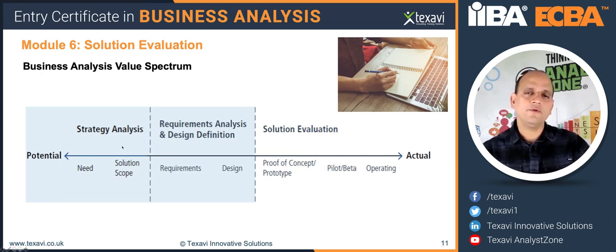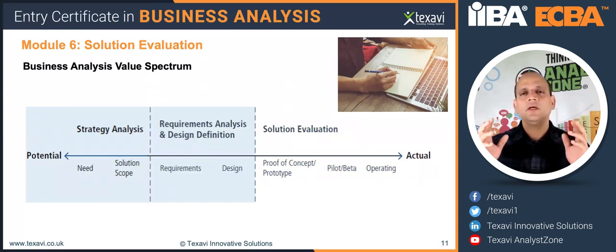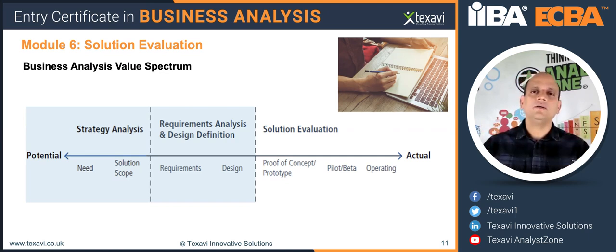Another way of looking at it is potential versus actual, in terms of the need and the solution scope requirement. This gives you the potential, whereas the solution is trying to give you the actual: how the solution actually looks and works on the ground, in the hands of customers, in the ways that users should really use it. That's what we call right place, right time, and right set of persons.